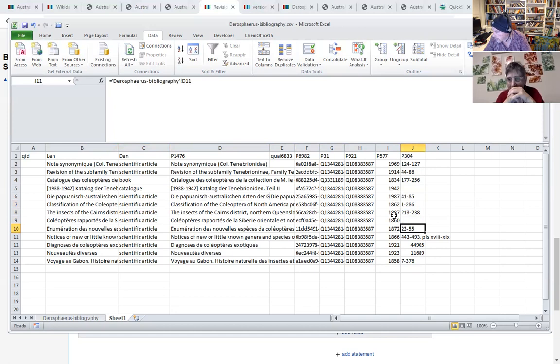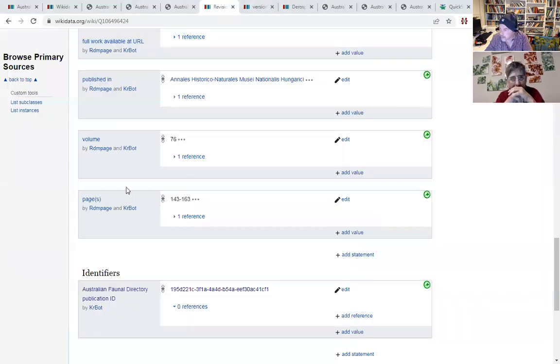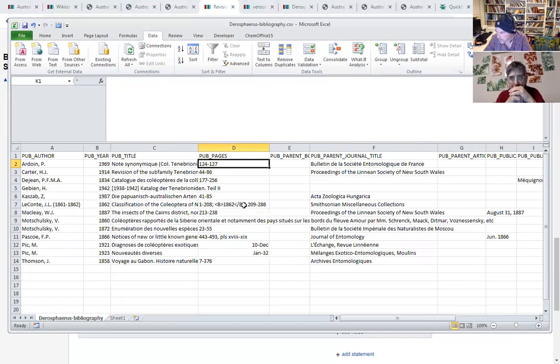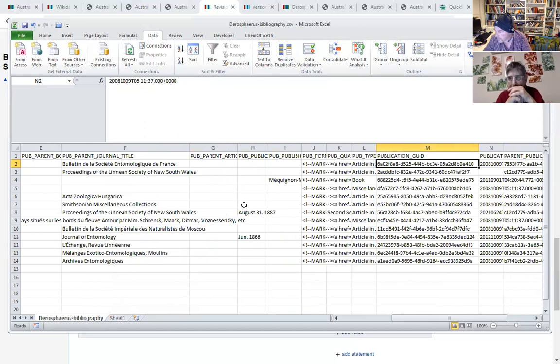So yeah, that's fine. And then what's this, plates? That has some plates as well. That's fine, very typical. These are single pages, that's a bit strange. It may be the only information they've got. Okay, well, we'll go with it for now and then see if we should be adding anything else. So volume, what about volume? Do we have that? We don't know. We've put in the faunal directory thing, haven't we? Yep. So yeah, let's do that.